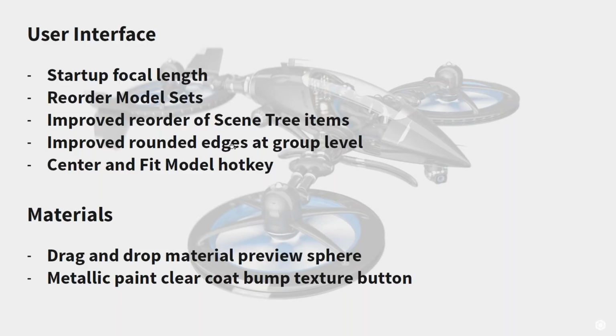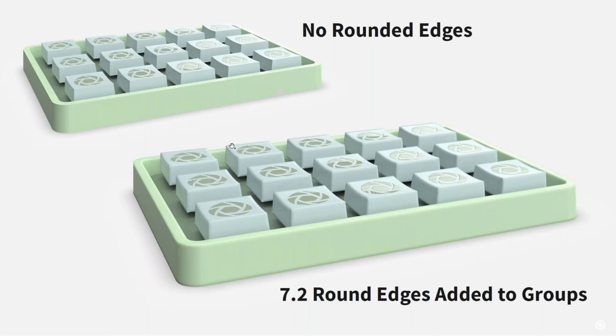I'm going to skip ahead a slide to show you what this looks like. Here on the top left, we have a model of a keypad with no rounded edges. This is just modeled in CAD, specifically in Fusion 360. It's a little assembly with some keys, a little PCB, and a base. There are no fillets, chamfers or blends applied to anything, and it tends to look fake because of that.